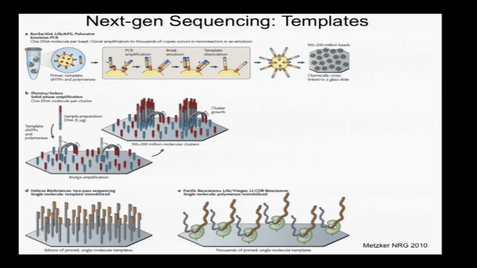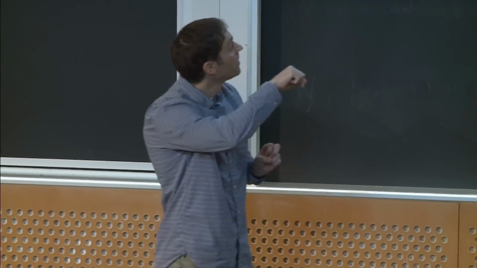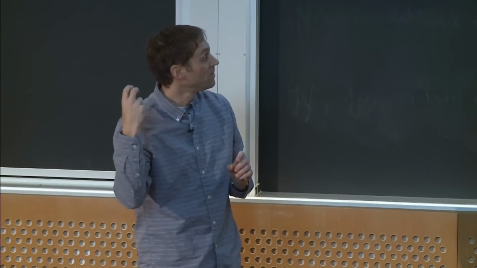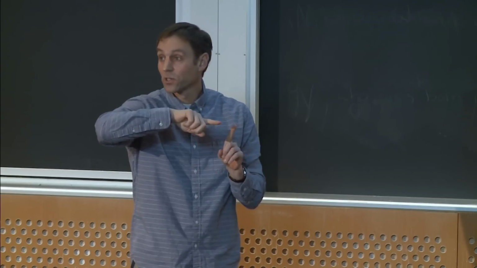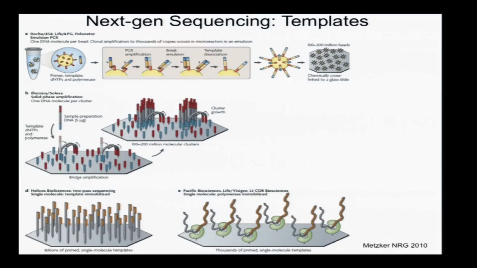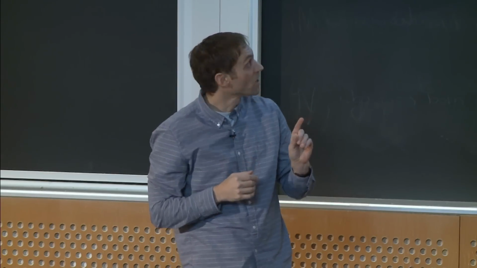And then the PacBio technology is fundamentally different in that the template is not actually covalently attached to the surface. The DNA polymerase is covalently attached to the surface, and the template is sort of threaded into the polymerase. And this is a phage polymerase that's highly processive and strand displacing, and the template is often a circular molecule. And so you can actually read around the template multiple times, which turns out to be really useful in PacBio because the error rate is quite high for the sequencing.